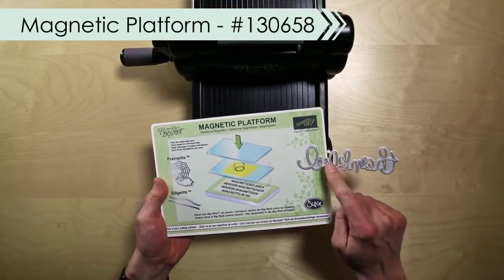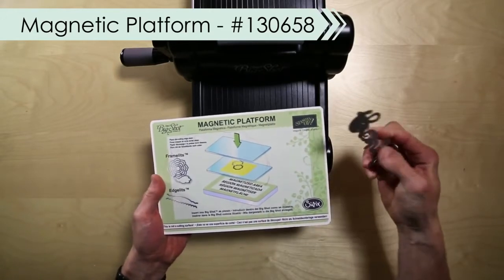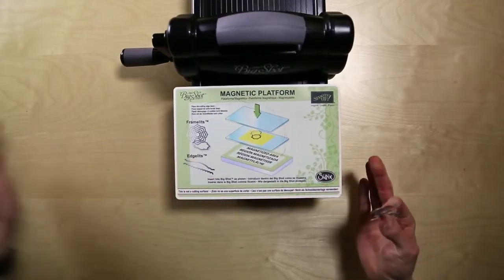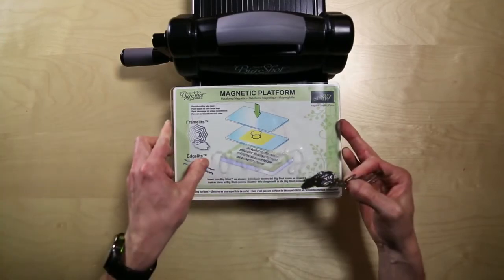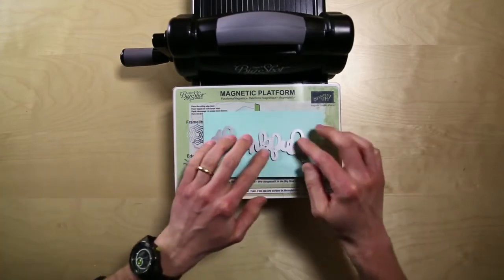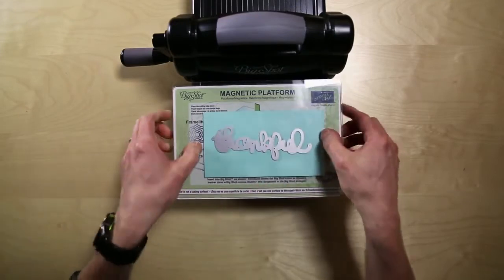And then when I actually do it, I want to make sure that I'm putting this, that's so thin, right? You want it to go in the right direction. So even though this side is a little more detailed, you want to make sure that's next to your paper. And you want to make sure that even though this is the magnetic platform, that you use the cutting pads. So let me get my paper in place. We will put my Thinlit, the right side, right there. I'll get my top cutting pad.